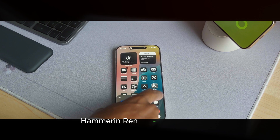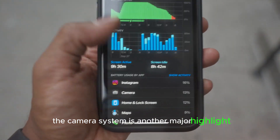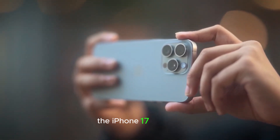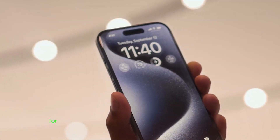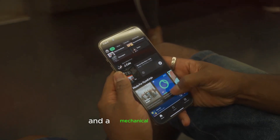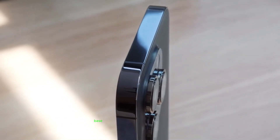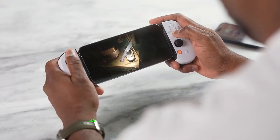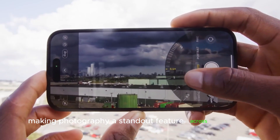The camera system is another major highlight. The iPhone 17 Pro Max is rumored to feature a 48-megapixel telephoto lens for superior zoom, a 24-megapixel selfie camera, and a mechanical aperture for enhanced depth-of-field adjustments. Even the base models are expected to adopt 48-megapixel rear cameras, making photography a standout feature across the lineup.